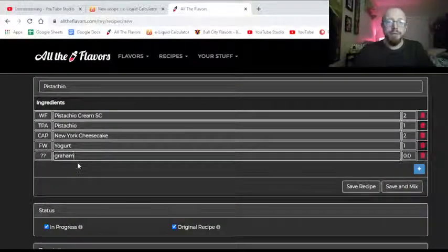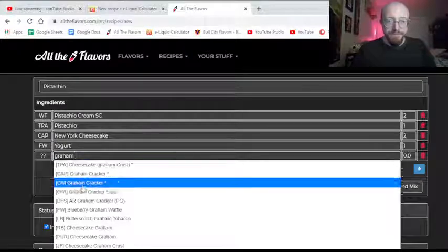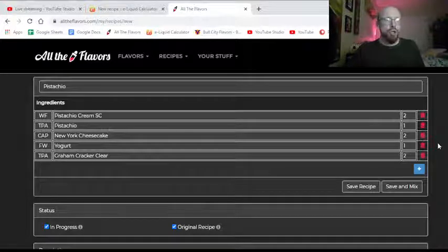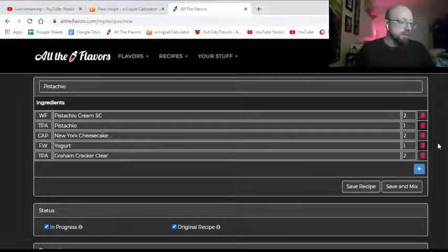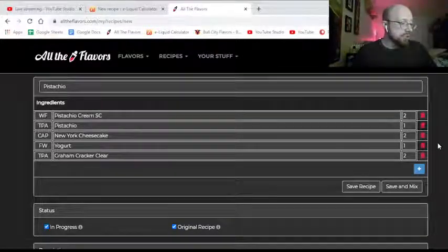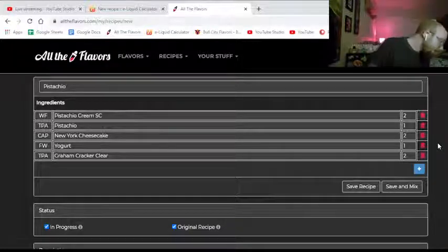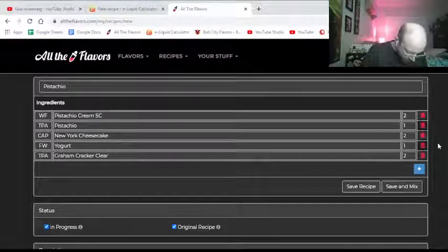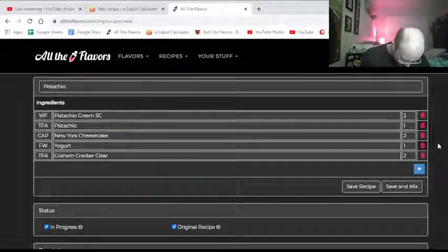Yeah, I think we can get away with 2% of graham cracker clear. It'll give us that texture, that little bit of molassesy cookie note that we need for the crust. We'll be good to go. We're getting plenty of texture from the pistachios, plenty of nuttiness, plenty of cream from the yogurt and cheesecake combo. Graham cracker clear.